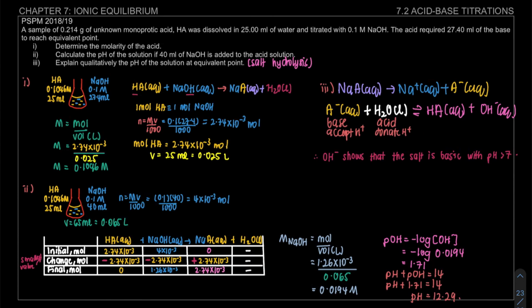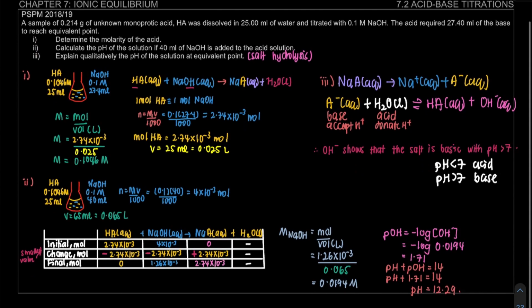Okay, again, why? Because pH less than 7 is acid. pH more than 7 is a base. So, like this. Okay, make sure, this one you have to write down. Because it says explain qualitatively, not only the equation. State also, because they want the pH. So, we can't stop here. We have to tell that it is more than 7. Okay, so this video is quite a long one because of the calculation for question 2. Okay, so that's it, the video discussing the past year question 2018-19.